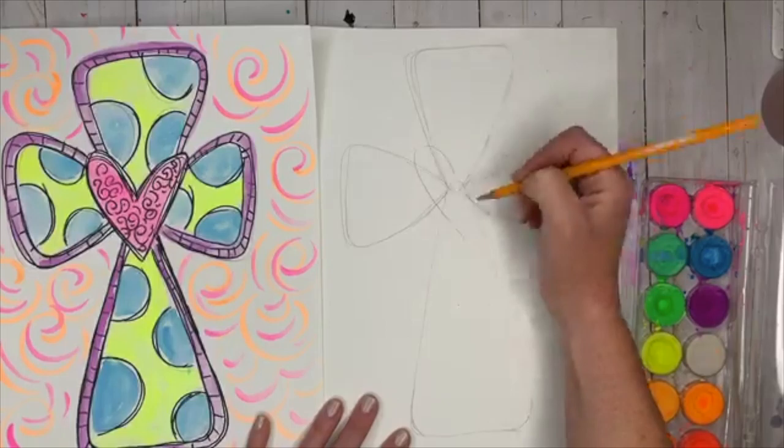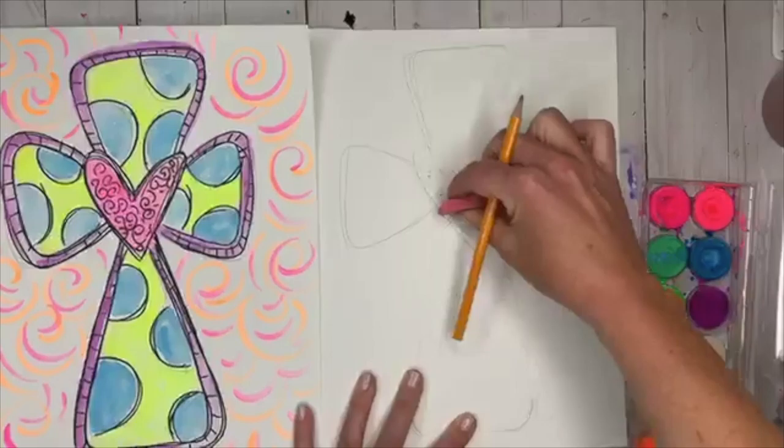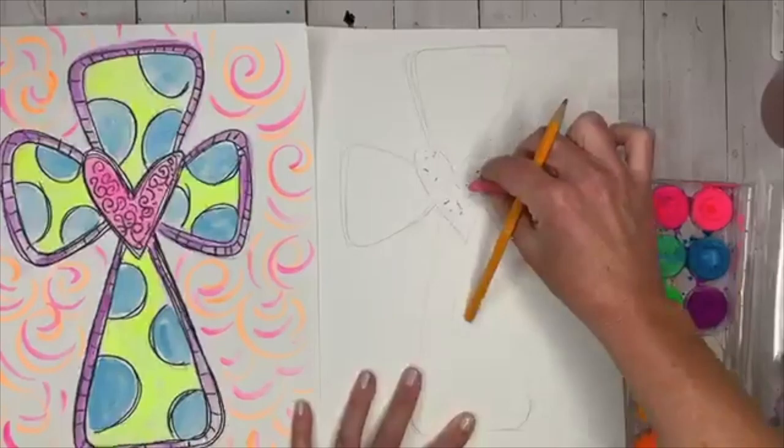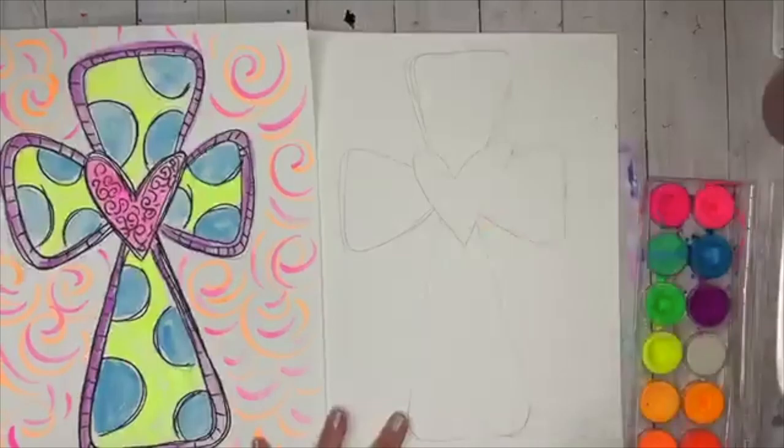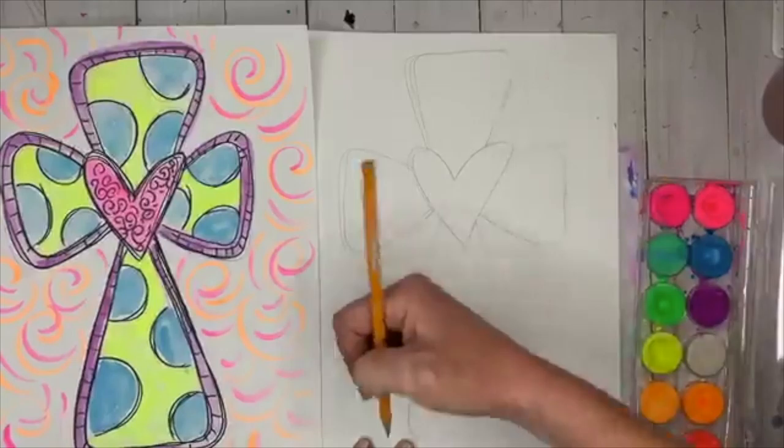Then we're going to take that eraser and erase all this junk inside. Remember, we were pressing down lightly so that when we erase this, it's not a big deal. But you know what? Let's say you press down too hard and it's looking bad when you erase it. Okay, guess what? Get another sheet of paper. Ain't no big thing, okay? That is one thing we want to stress is that it is not a big deal. Art is supposed to add peace and play into your everyday, okay? Not be stressful. So if you don't like what you have, just push it away.